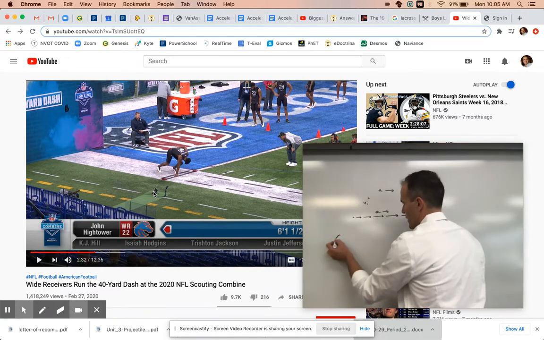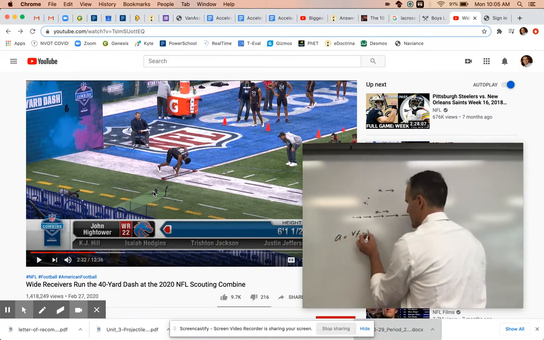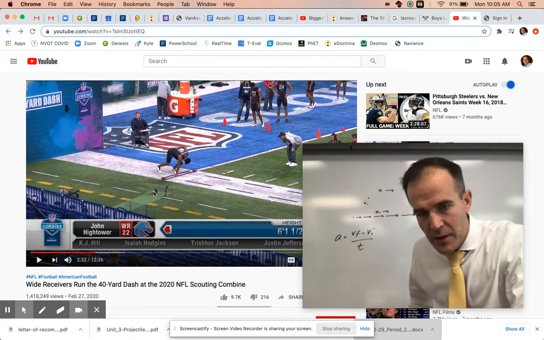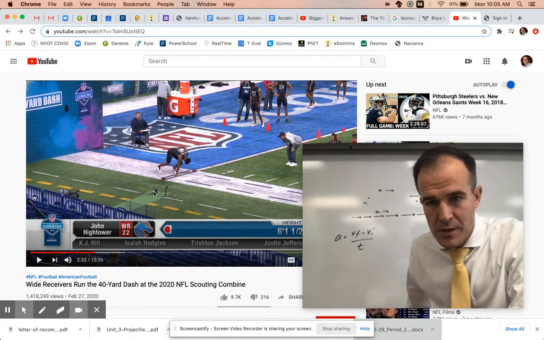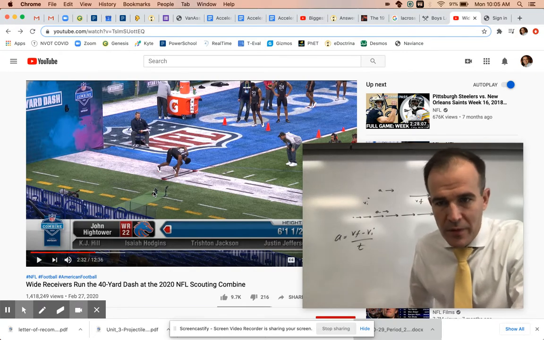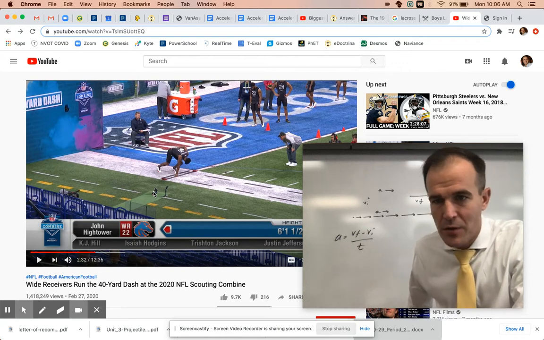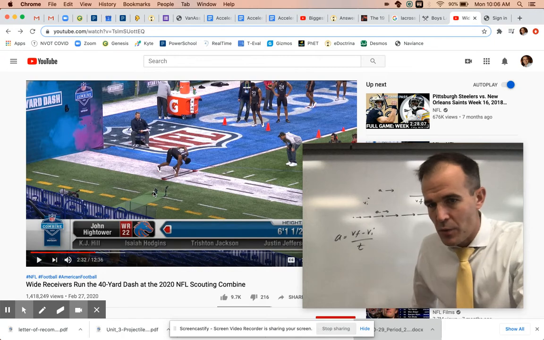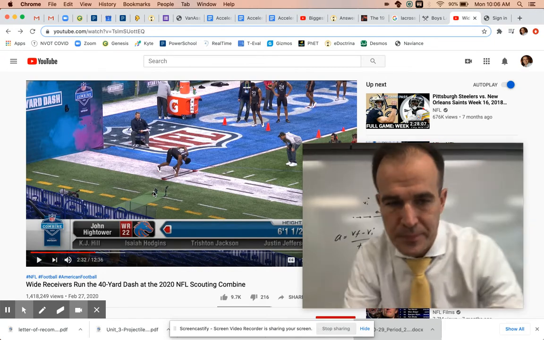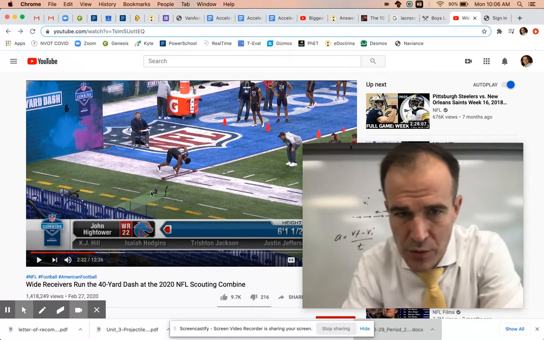So my scenario is basically I would probably use the definition of acceleration with this one. I'd say a is VF minus VI over time. I know the initial velocity is zero. If I could get an estimate for final velocity, then I should be able to do final minus initial divided by time, and I should get a good idea of the athlete's acceleration. So basically the VI is no big deal, zero. So the VF.